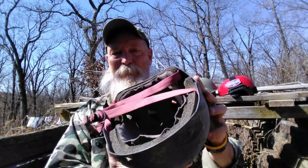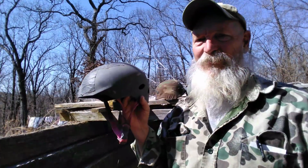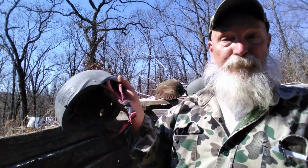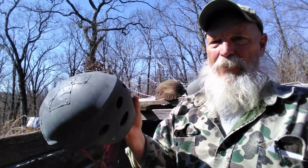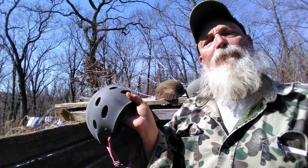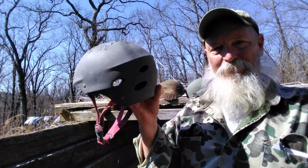And it has minimal padding, but it's decent. It's super light. You know, it doesn't weigh anything like a Kevlar. And it would protect our head from bombs if we're running through, you know, inside of ships. It's all metal in the ship, and it's narrow and things like that. Or if you fall down, you know, if you're rappelling or jumping off a building or something, and this would protect your head for no weight, right? And we weren't really worried about, in those days, didn't wear body armor a whole lot. We didn't really worry about getting shot in the head, but we wanted to protect it from owies.